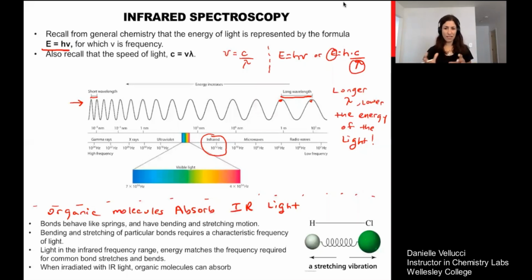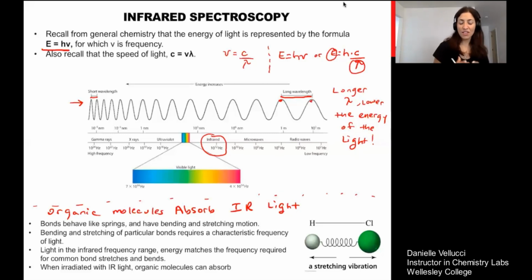It turns out that the individual bonds within our molecules have the potential to behave like springs. For instance, I've shown an inorganic molecule, HCl, for its simplicity. I have a small hydrogen attached to a larger chlorine. The bond between them is not necessarily static. The atoms have the potential to vibrate via stretching. And you can imagine that just as if you had a bouncy ball on one end and a tennis ball on the other, because of the uneven distribution in weight, that vibration has a characteristic energy.